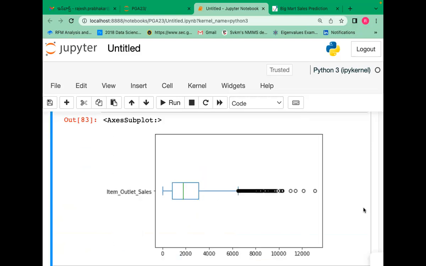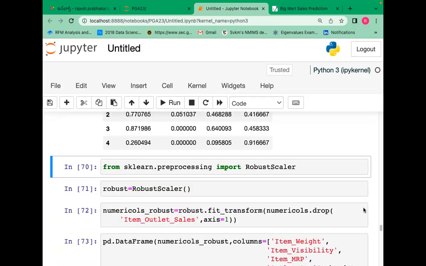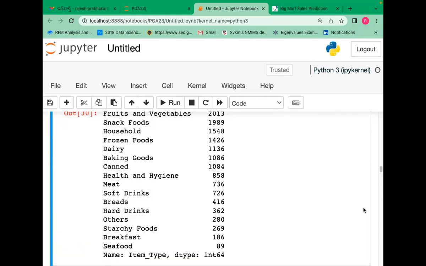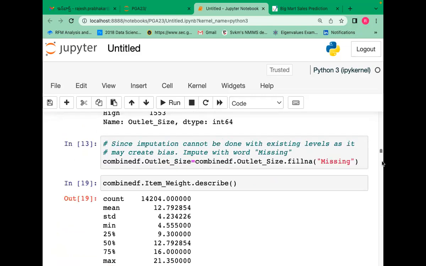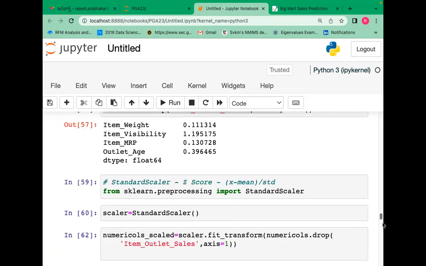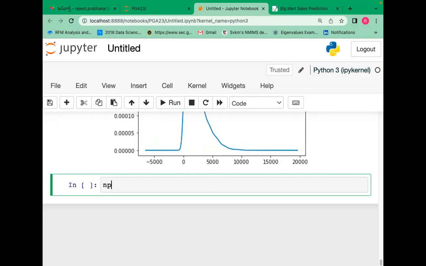So now we have our data. Now, when you have positive skewness, what transformation do we have to do? At the top, I told you, when the dependent variable has positive skewness, what should we do? Logarithmic transformation. Right. So let us try logarithmic transformation. np dot log of y dot plot kind is equal to box, comma, whisker is equal to false.